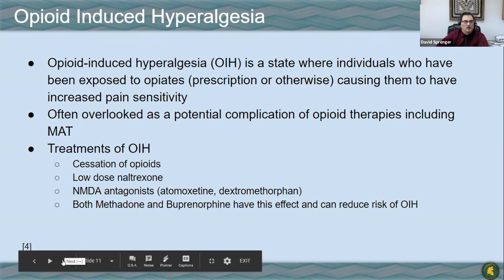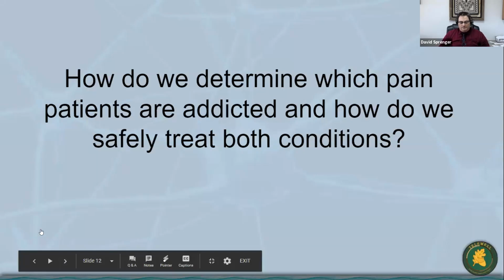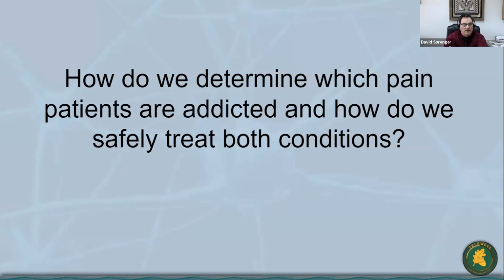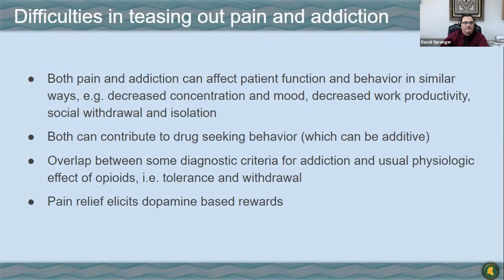Okay, so how do we determine which pain patients are addicted, number one, and how do we safely treat both conditions? So we're going to touch on both of those, but as I mentioned in the beginning, there aren't great guidelines on this, and it can be tricky and difficult, and requires a lot of judgment on the part of the provider.